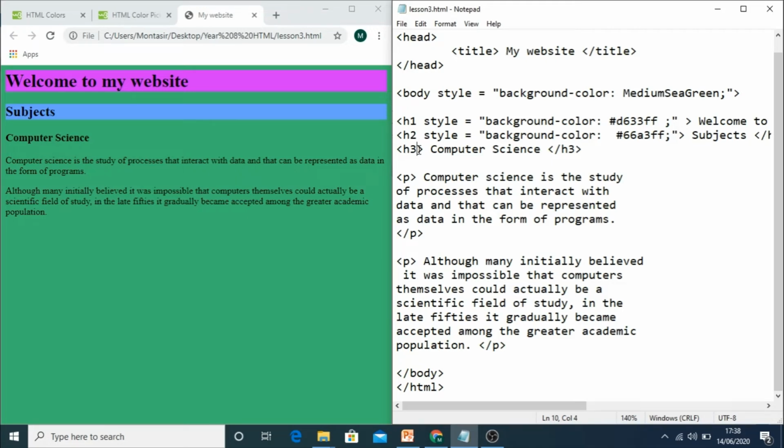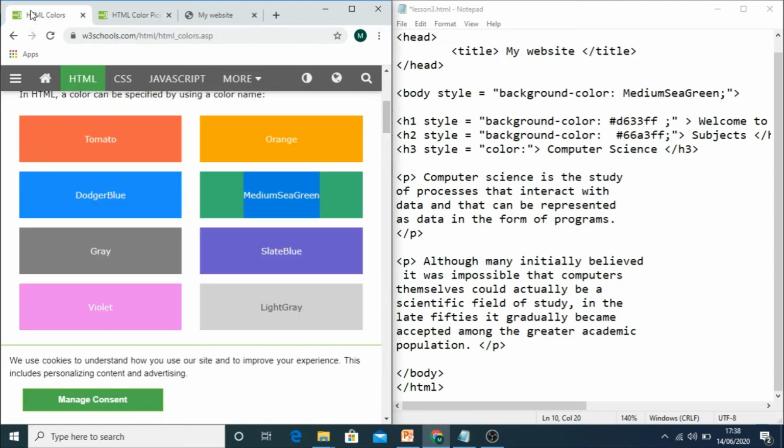It's the same option. We are going to write style equals, then double quotation marks. This time we are not going to write the background color, we are just going to write color. If you write the background color, it will act as a background color. Then color is the attribute, so then we give the colon. Now you're going to write down the color name, whatever color you want to pick. If you want this writing to be white, you can say white here. If you want red, you can say red. Anything you want, you just pick the color name.